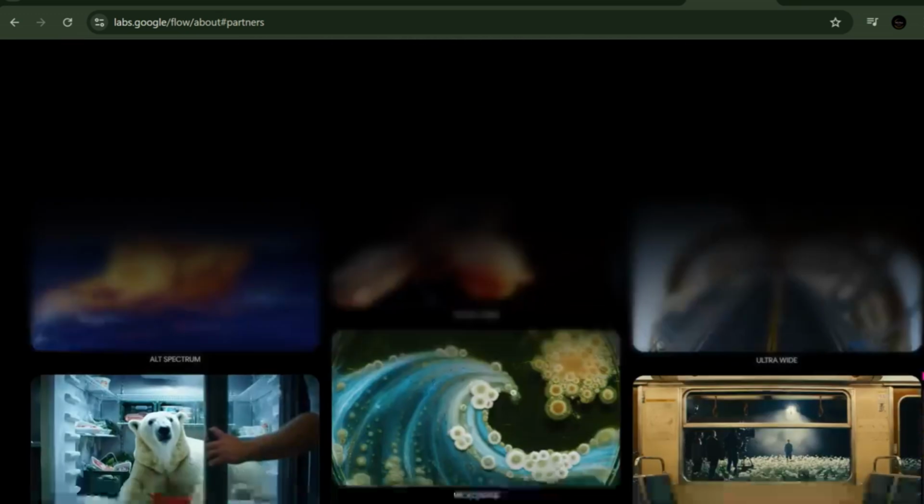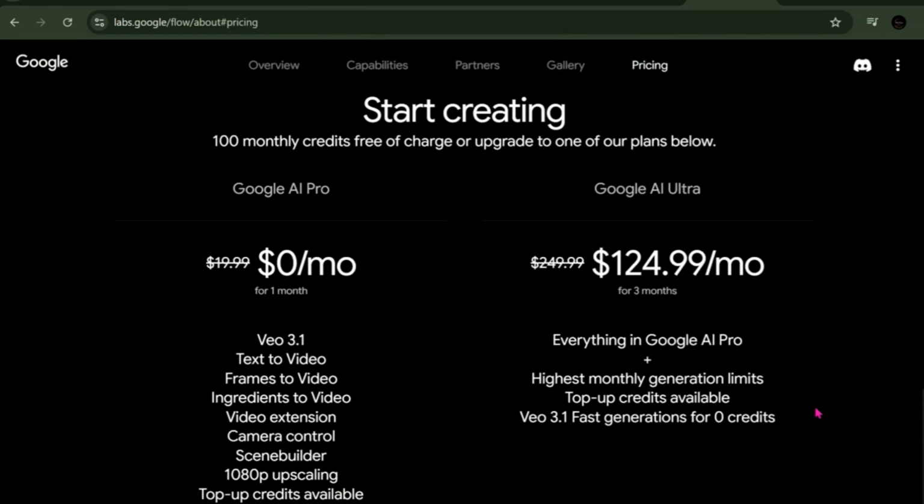So using this is pretty much free for the first month, as you can see right here. After that, I believe it is about $26, depending on where you are, per month. It will give you 1,000 points with this free one. Well, 1,000 is a lot of credits. However, each video you generate is actually 20 credits. So depending on how much you use it or how often you use it, you can deplete it so fast.